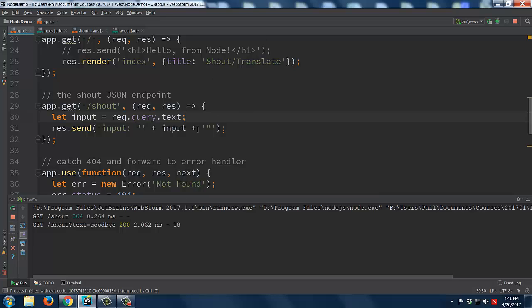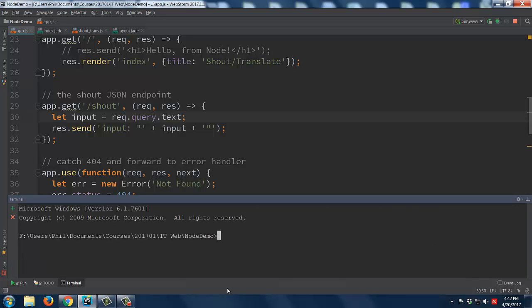All right, so now that we have that, and we can see how those things are communicating to one another, we can actually go about using this. So all our shout API is doing, as you've seen, is taking the entire string and converting it to uppercase. Now, I could just look up the functionality within MDN or something like that, but maybe I also want to play around with it a little bit.